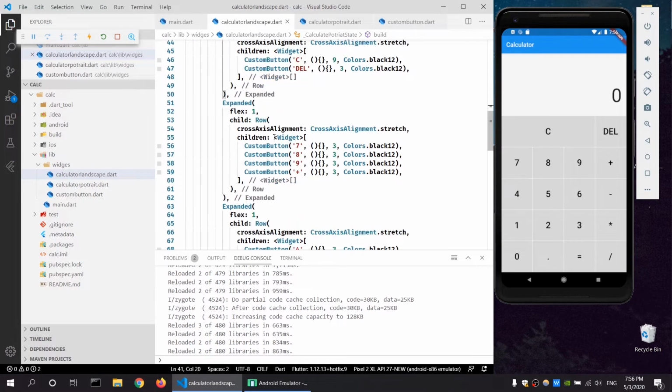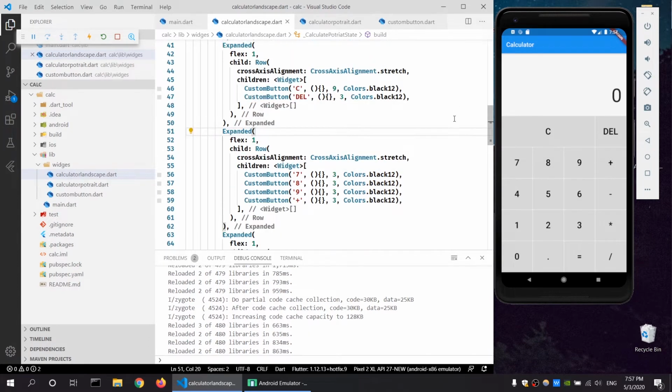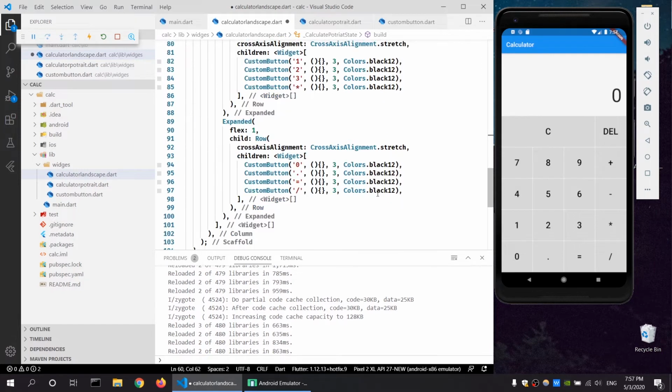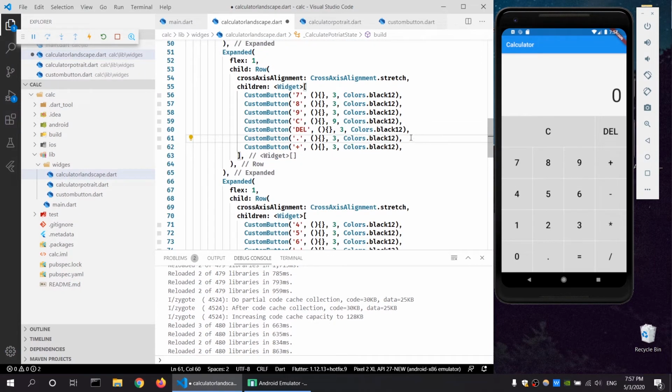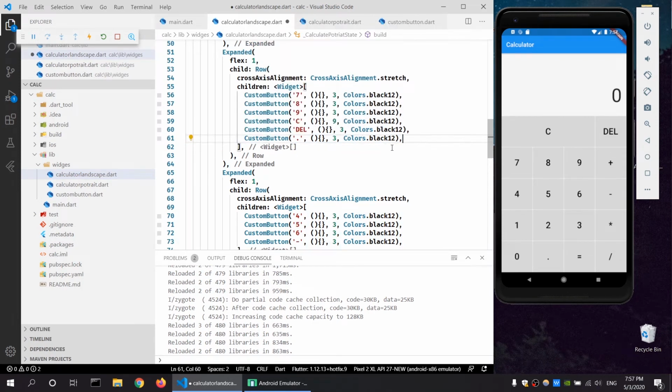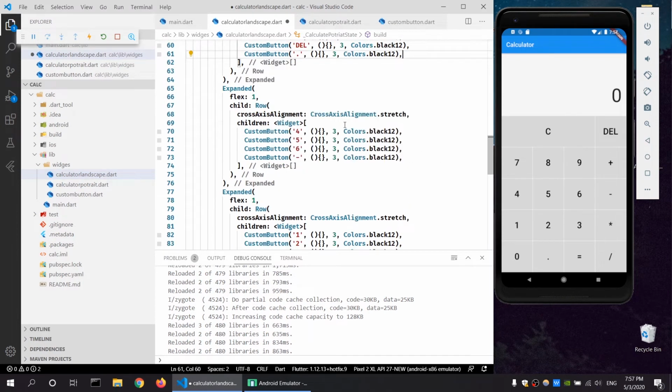So let's go to the second column, which is this one, and we will add the cancel, delete, and dot button in here. So what we're going to do is copy this and add it below 9. Then we can bring the dot button from here, cut it from here, add it over here, and we will take the plus button, cut it from here, which is the second row, and take it to the third row after the number 6.